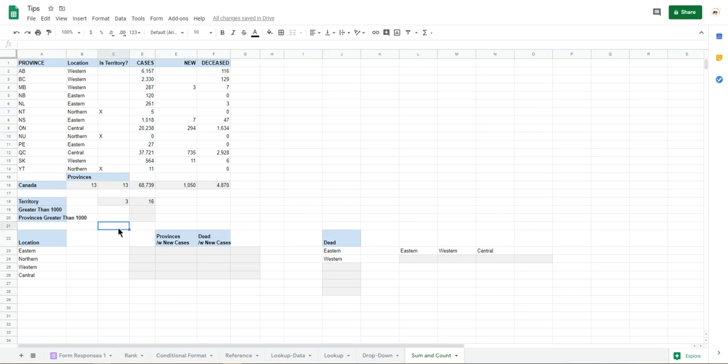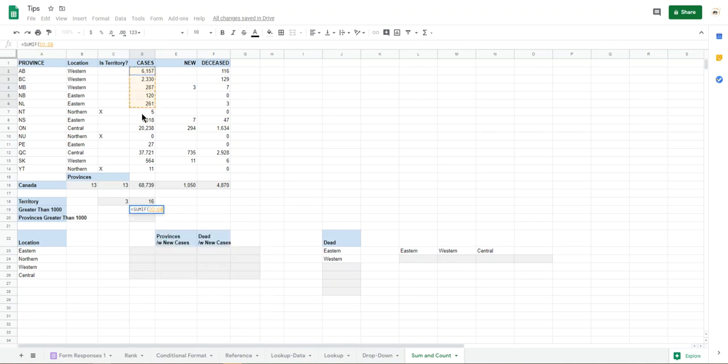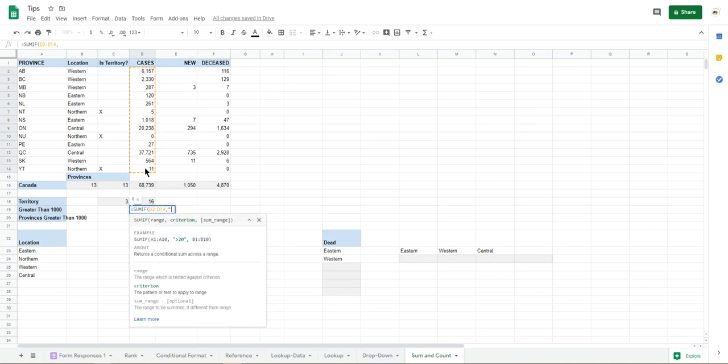Okay, the next step: I want to get how many cases there are if the cases are greater than 1,000. We can use SUMIF on this column, if greater than 1000.